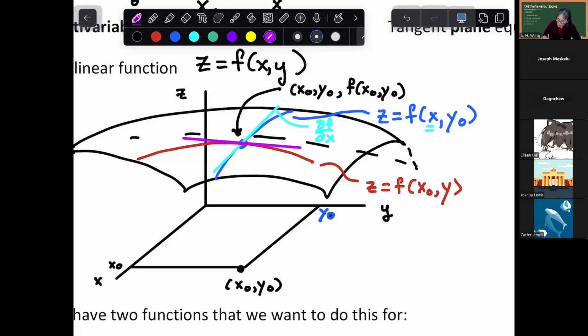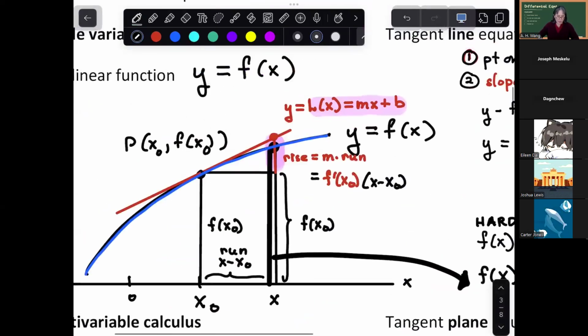And for this one right here, this was approximating this guy right here. So the derivative of this line is the derivative of f with respect to y, because this is the independent variable there, right? And then what you do, of course, is you have to evaluate it at that point. So of course you're going to evaluate it at x naught, y naught, right? And you're going to evaluate this at x naught, y naught. Okay, so now what we did was we basically did everything up here.